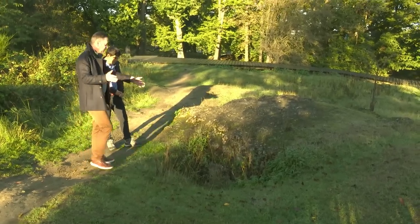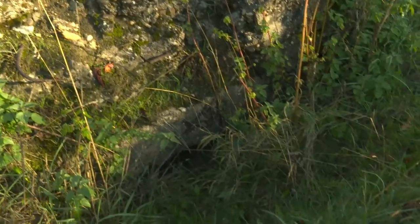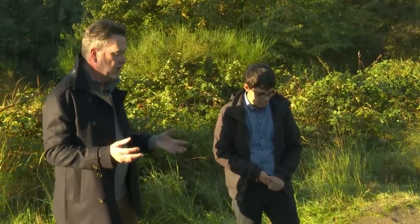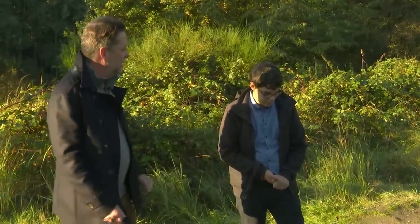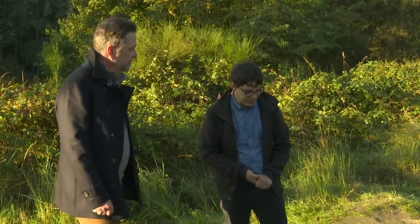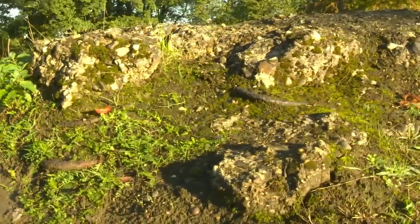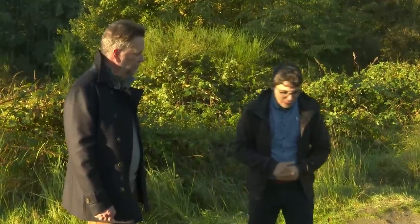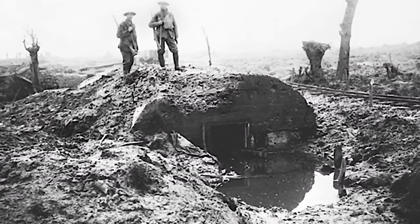The thing I love about this is this is genuine history now. You can see there's an opening to the pillbox that's smashed on the front where artillery has hit it. You can see how German soldiers would have come down here and sheltered. When you imagine the walls are probably several feet thick, there's not a lot of space inside. Items like this just demonstrate the horror of the First World War — the cramped conditions, the exposure to shell fire. This is why it's so important to have these tangible links with history.